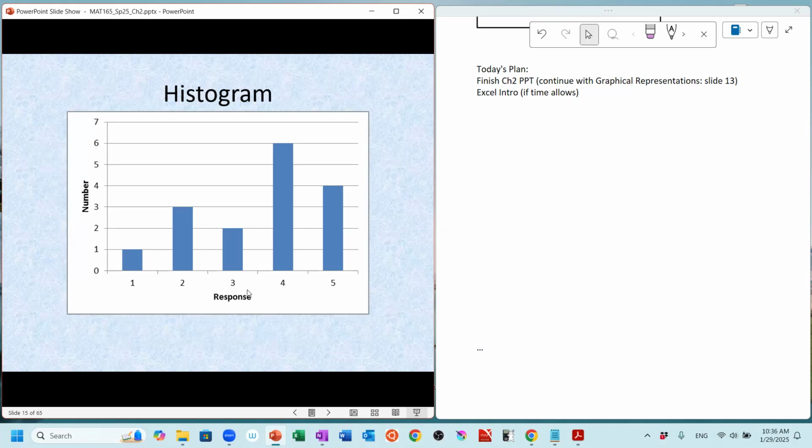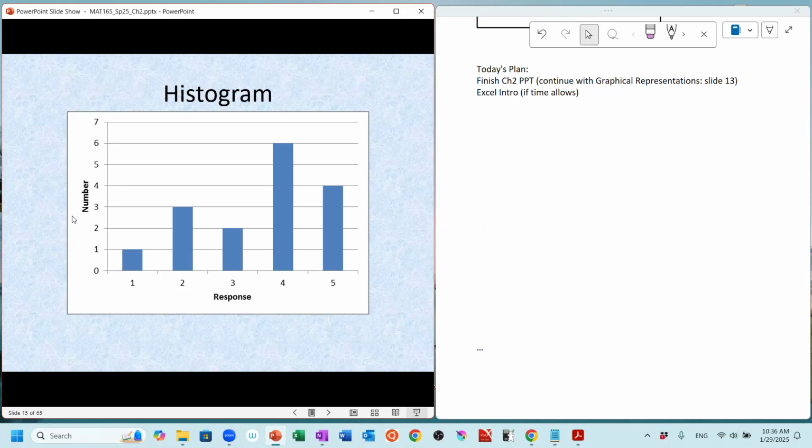And this is the survey, customer satisfaction survey response data. So we see responses of 1, 2, 3, 4, or 5 for how satisfied our customers were, and again, on the vertical axis, the number, the frequency. So in a histogram, the vertical axis is always the number or frequency, or maybe something closely related to that. And the horizontal axis is the class. So the vertical axis is always counting.